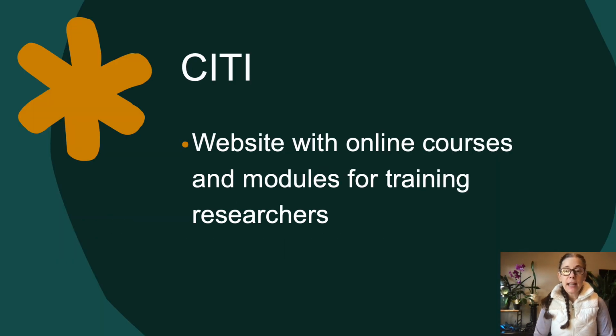And finally, CITI. CITI is a training. We subscribe to CITI. It's a group of experts who've created classes and modules within those classes to make sure that researchers have the very basics for training. When you're done going through your CITI training, you get a certificate, it looks like a little diploma that you would be able to hang up if you wanted to, but it's something that will be submitted with your IRB application. CITI, again, is a subscription. It's a subscription we pay for. We pay for the service, and this service gives you, the researcher, the very basic training that you'll need to interact with human participants.